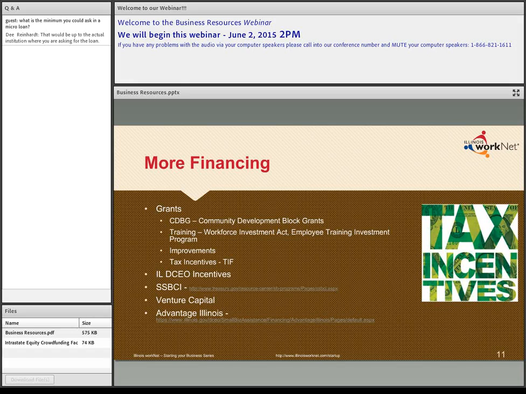Venture capital, again, many of the small businesses we talk with are not great candidates for venture capital in that the scalability things aren't there. When people watch Shark Tank, those folks are talking the language of venture capitalists, that they can take their dollar investment and not just get repaid that amount or that amount plus some interest, but expand that by many, many multiples of their initial investment. But it is an option. Sometimes people will invest, and that's typically in exchange for ownership or some portion of ownership of the business.